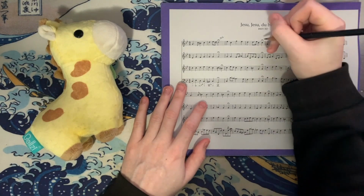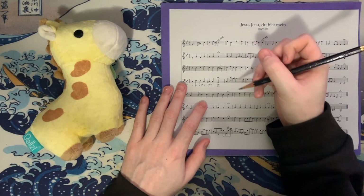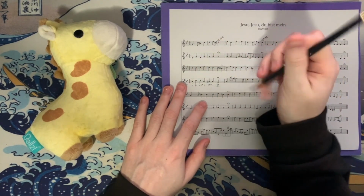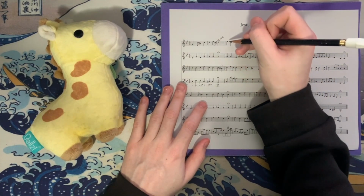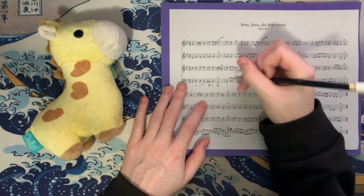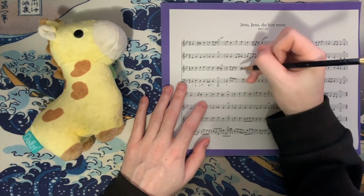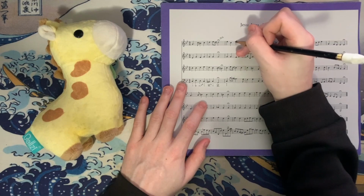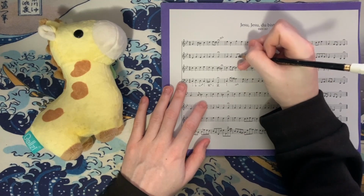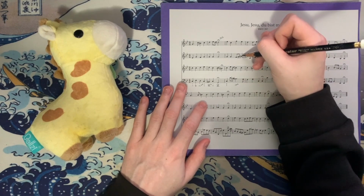Next cadence is a perfect authentic cadence in the key of C minor, no modulations just yet. We start off with C minor, sort of realizing the resolution from the previous 5 chord, C, C, G, and E flat, tonic. And then we have another tonic triad, so we don't need to reanalyze. Passing tone in the lower voices, the bass and the tenor. And then we have A flat, C, F, and F, which is F minor over A flat. That's 4/6.